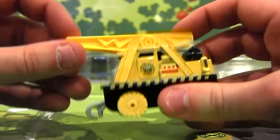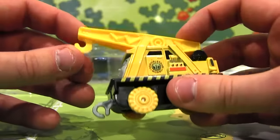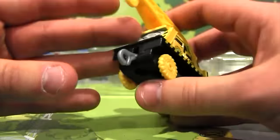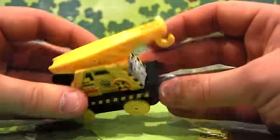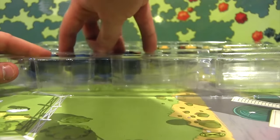This is an absolute useless feature. I'm not saying they shouldn't have made this movable, because having it stoic like this doesn't do anything. But then they bothered to give him a coupling as well. So, really disappointed in Kevin. That is just not good.